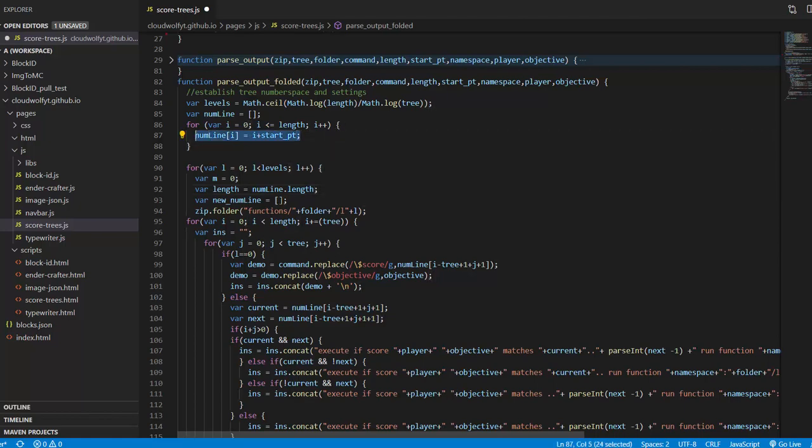And number line is always going to be changing. So number line is going to have number line and new number line. So new number line is going to be built from the previous number line, but not all of the elements. So this is how we get the branching system. So then we're going to create a new folder for the sublevel that we're on.